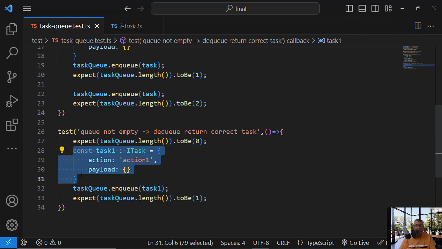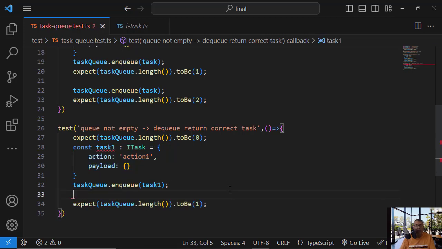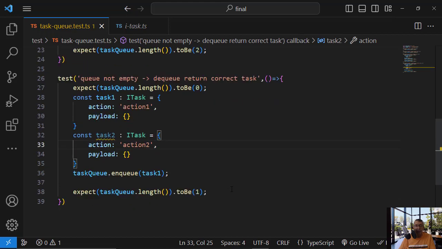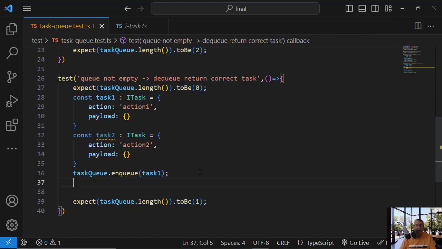And this will be task 2. So let's enqueue task 1. Let's enqueue task 2. Now we should have 2 items.